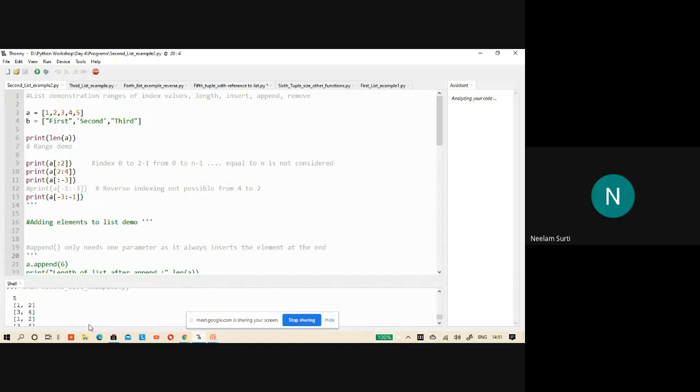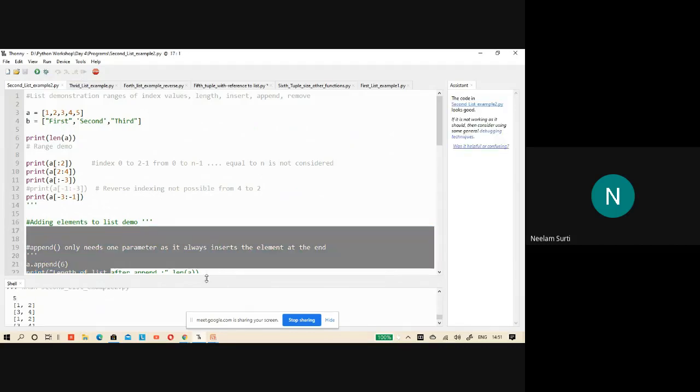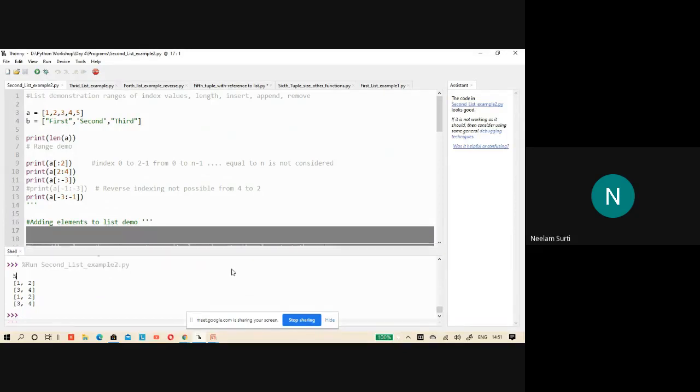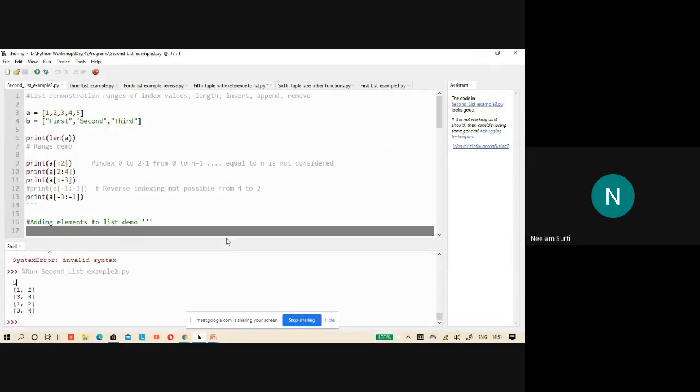Okay. So here you can see that what was expected, the results are the same. You are doing the substring portion. From 0 to 2, the length of the string is 1 to 3. Why is it printing 1, 2? Because 0th index and first index are printed only. Second is not considered. 2 to 4 means 3 and 4 are printed.